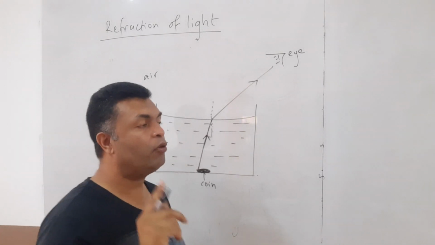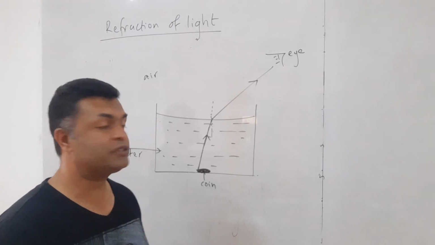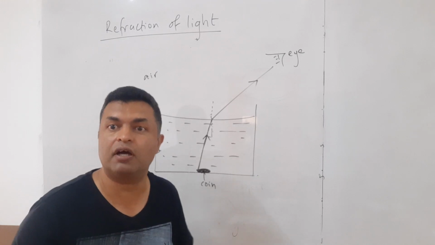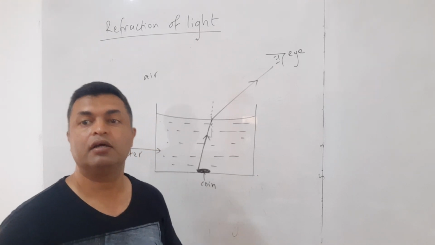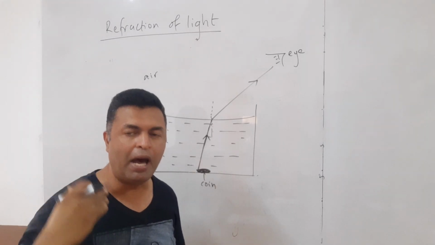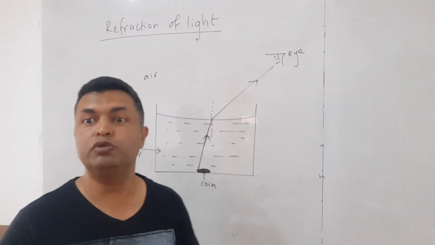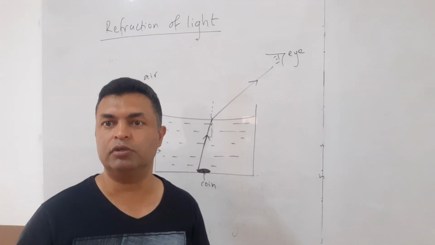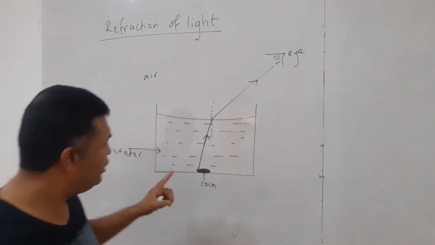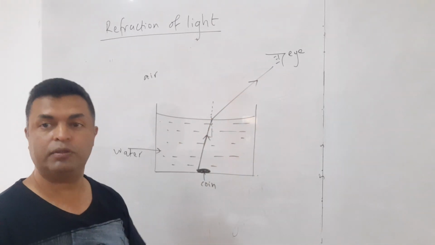Now, just remember one thing. When you have to draw rays of light, the rays always enter the eye. This is how we see things around us. The rays of light enter our eye. Then we'll have an image formed at the back of the eye. For example, if you can see a table in front of you, it's due to light reflecting from the table and then entering your eyes. Then you can see the table. Similarly, here, to be able to see the coin, the rays of light should enter the eye of the person.